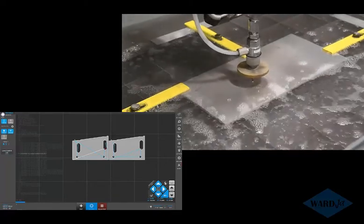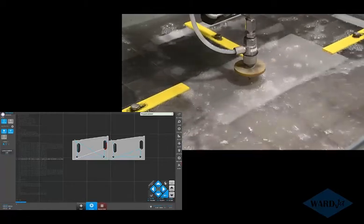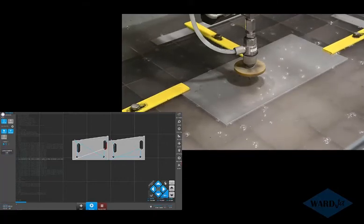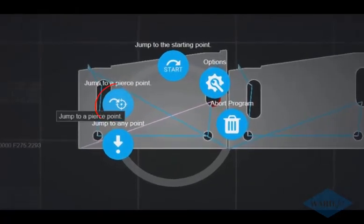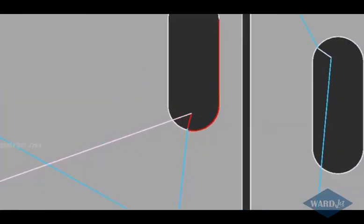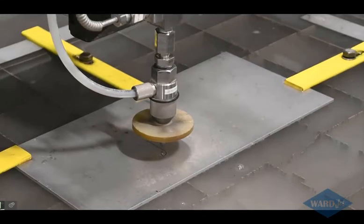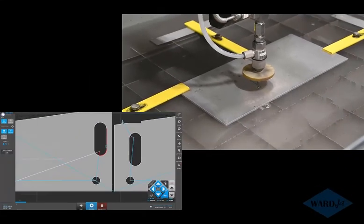So one of the features is a restart feature. If I stop, so if I had forgotten to turn my pump on or forgot to turn my abrasive on, something like that, and I want to recut a portion of this or the whole cut, I can click on this. I've got options like jump to pierce point, jump to any point, jump to starting point. So if I had lost my cut partway through there, I can do jump to any point, and we can zoom in. And if I want to resume my cut somewhere down here, click on that point, click on this point, jump, and then the cutting head moves back to that location. And then we can click on resume.